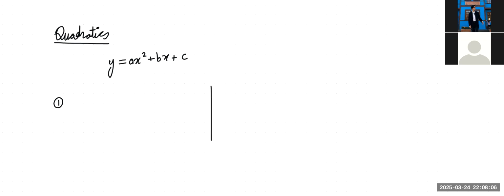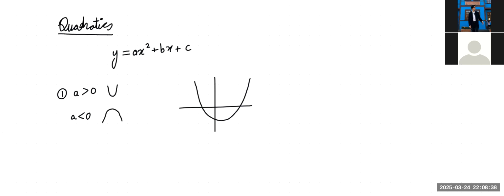A parabola looks like this. It might be like this. It could also be like this, U or N shaped. So how do you check what shape it will be? By looking at the coefficient of x squared. If it's negative, the vertex is going to be the maximum value. If a is positive, it's going to open up to the positive side. If a is negative, it's going to open up to the negative side. That's the way I say it.